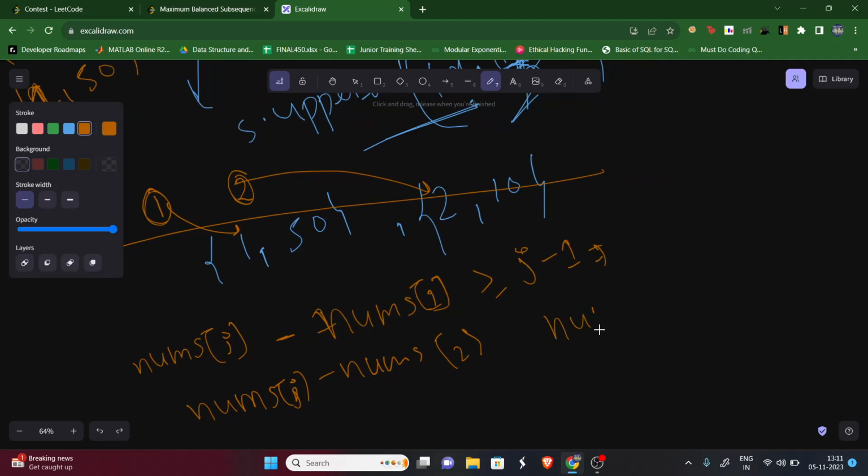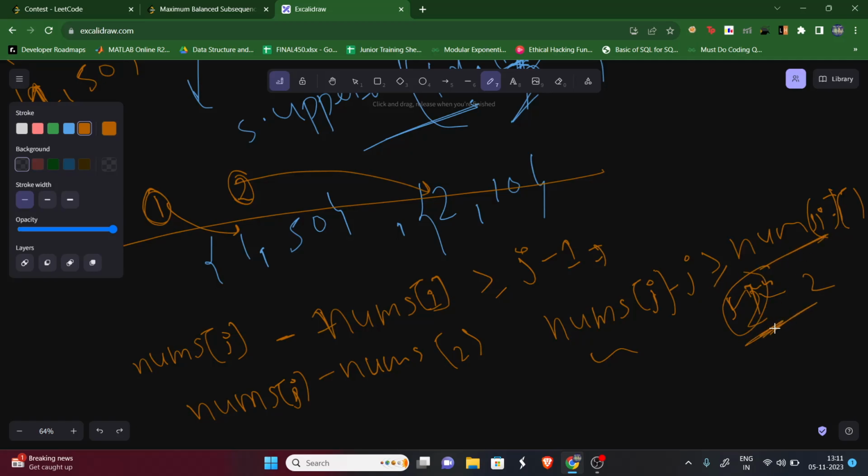So it will become nums of j minus j is greater than or equal to nums of 1 minus 1, and nums of 2 minus 2. This will be the second value, right? And we know that if these values are equal, or whichever value is smaller, if we can take that, or sorry, I'm confusing myself over here.